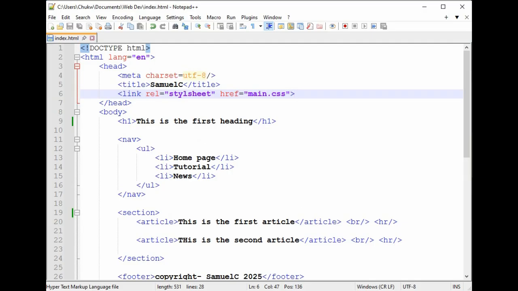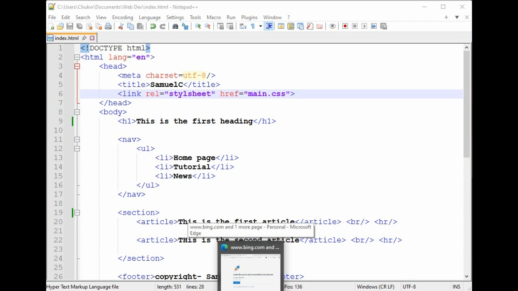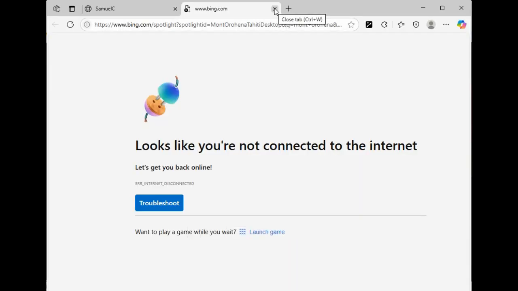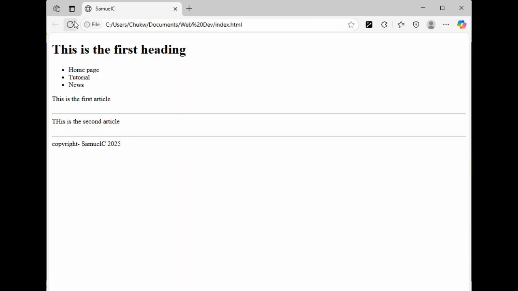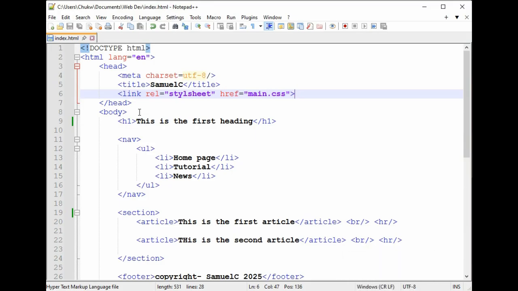Let's go and see what this page already looks like. This is the page, this is what it looks like. So for you to understand what I am saying, let me do some styling here.